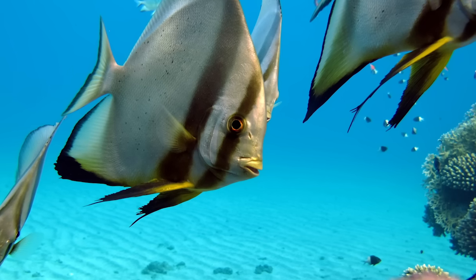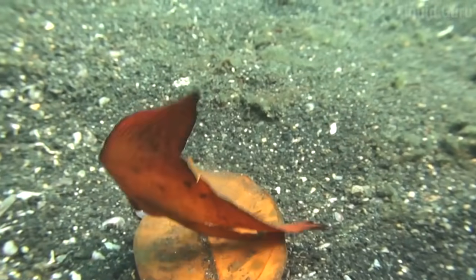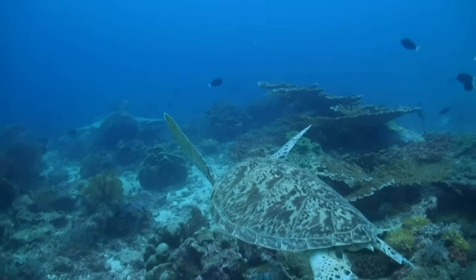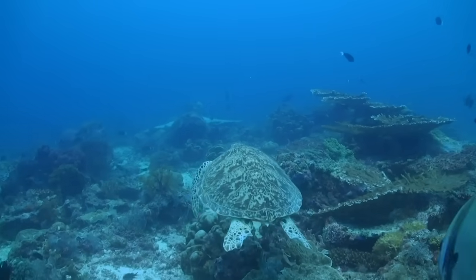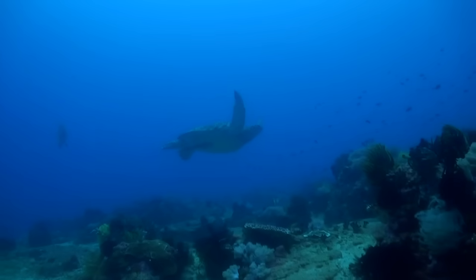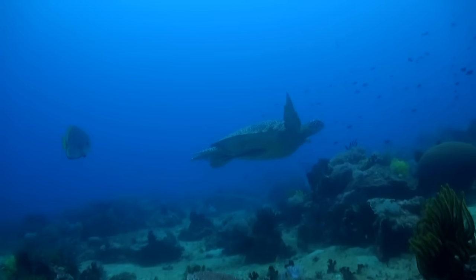Platax orbicularis, also called a batfish, tries to resemble a dead leaf when it's a baby. And when they grow up, they follow turtles around and eat the little dancing ballerinas that come out the backside — the turd-tles. Again, not kidding. Meanwhile, the bats are like, 'I don't want that fish named after me,' and the turtles have a lot of explaining to do when they show up at a party. 'Oh hey Jim, I see you brought a friend.' 'No, he's not really my friend.' 'Nonsense, I see you guys swimming around all the time.'